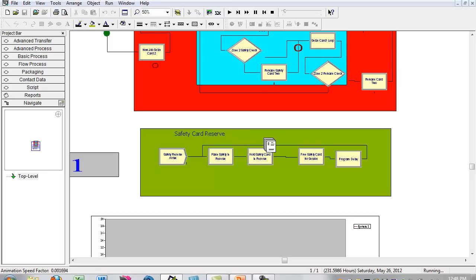I would want it to be 16 cards. 16 cards or 8 cards are occupied in one loop and the machine is idle, and then release the safety card. But I found in some versions when I'm trying that with the Arena that I couldn't get the logic to be exactly the way I wanted it to. It wouldn't catch it. And rather than fool around with it much longer, I just quit. So fine, it's good enough for lecture.